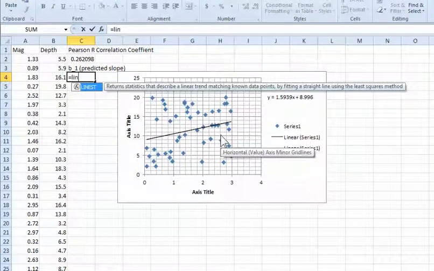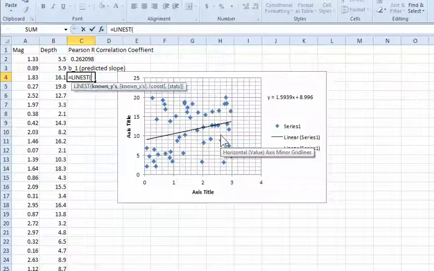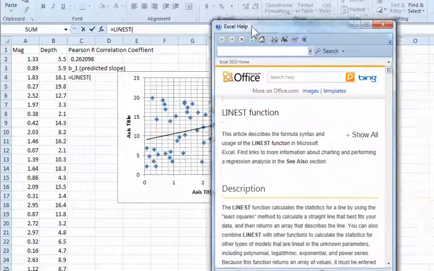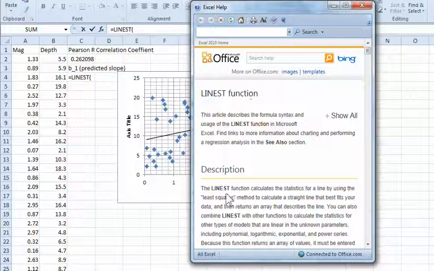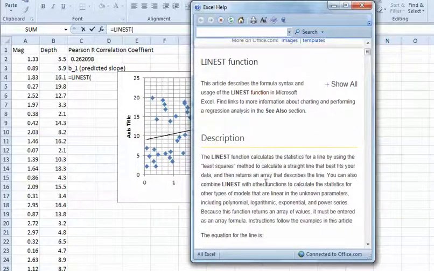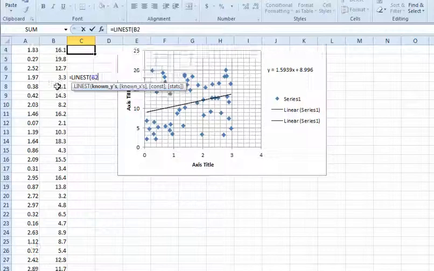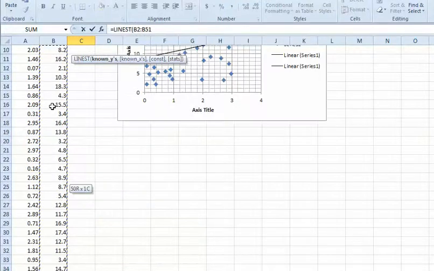I'm going to go ahead and, as soon as you start typing one of these, if you don't know this already, you can hit tab and it'll select the one that's highlighted. Since there's only one highlighted, it obviously selected this LINEST. And this is going to be a function that calculates statistics using the least squares method. And that's what we want. And we're going to calculate it by putting in the known y's, because remember this is a prediction of y on x.